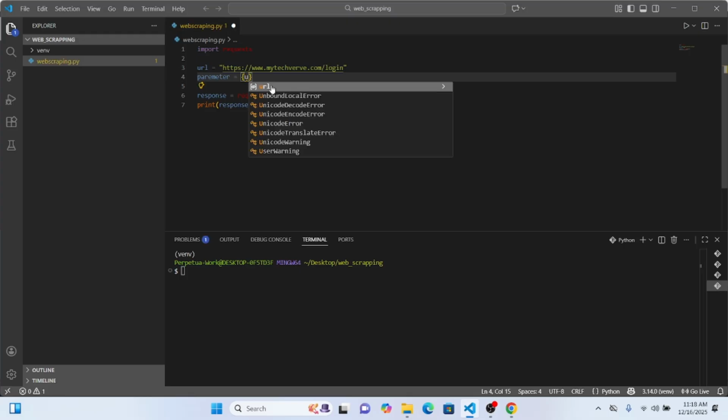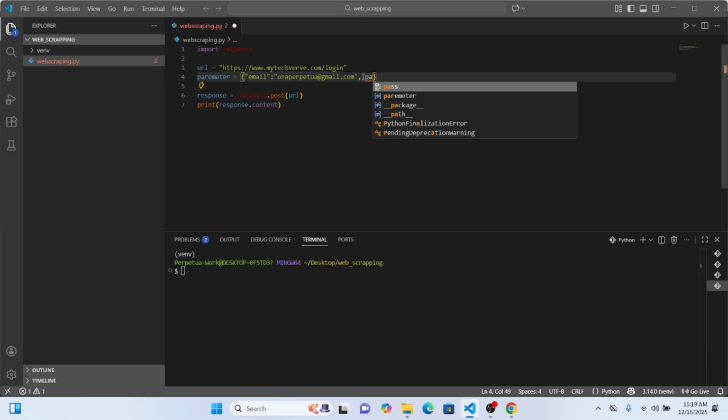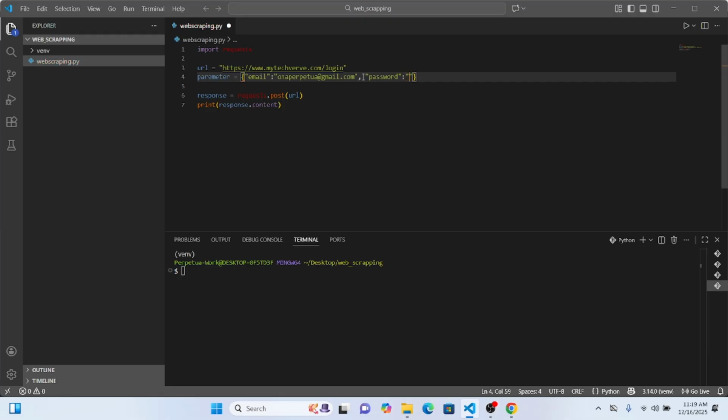I am going to pass in a correct email. The next information required for this page is going to be the password. I'm going to store it in the password value, and I'm going to pass in a wrong password. So I'm going to say 12345.